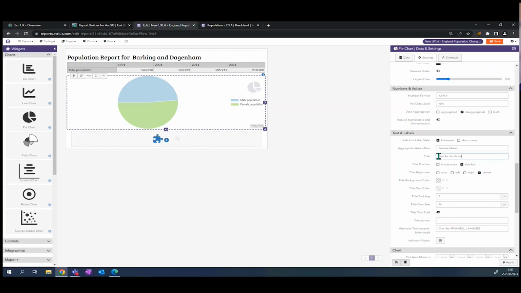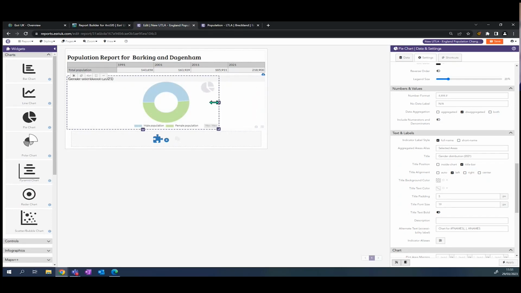I can't type and talk at the same time. There we go. And again, I can increase the size of this, the alignment, and we can click apply. So I'm pretty happy with how that looks, but I think it definitely doesn't need the entire space that we're giving it here. So with Report Builder, it's really nice and easy. You can just resize it to something that suits you. So that leaves us some nice space on the right-hand side here.